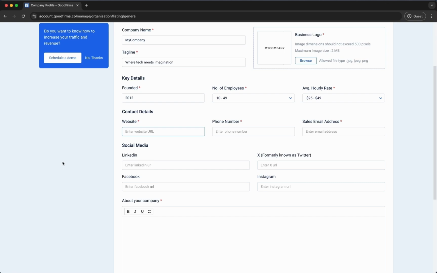Under the contact details, when you start entering your company website, if you encounter a message saying website already exists, contact us, please click on Contact Us. Getting this message indicates that your business is already present on Goodfirms. And so, rather than registering your business again, it's a good idea to get in touch with us and gain access to the profile already listed on Goodfirms. If you don't encounter the website already exists message, then proceed with entering your company's website.